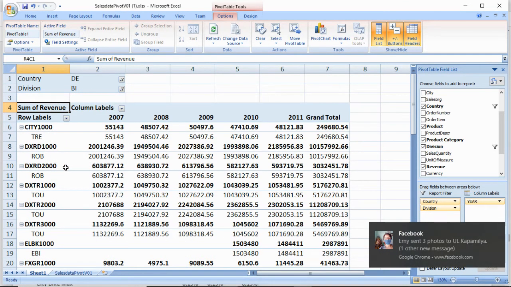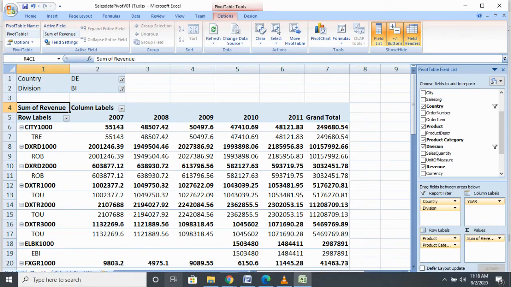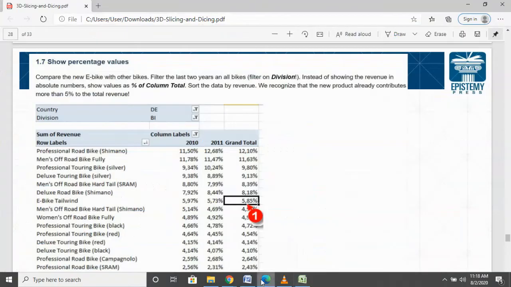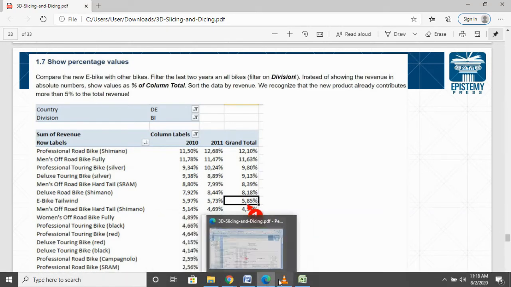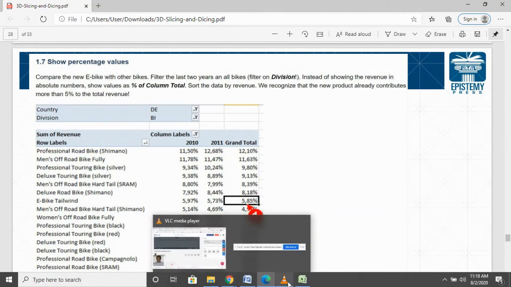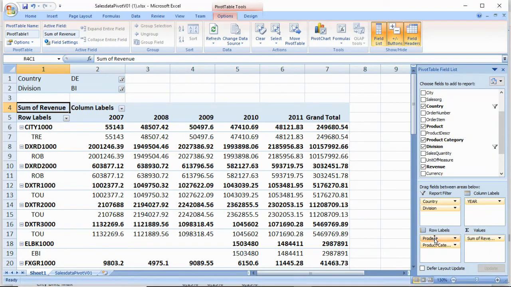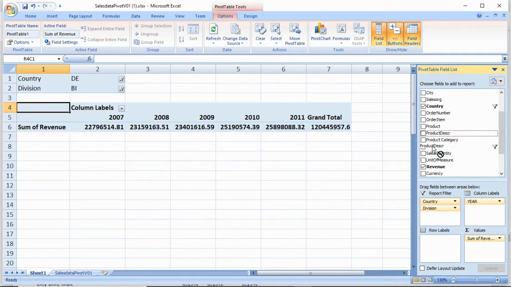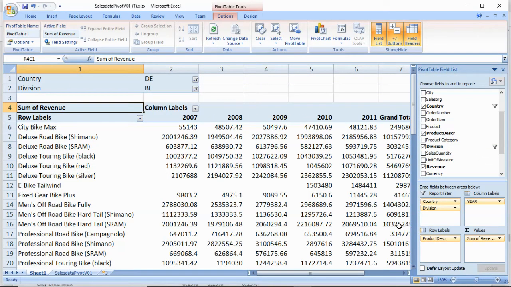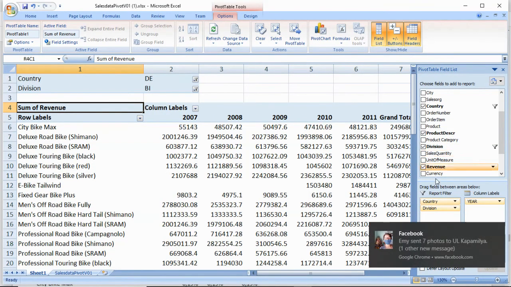So we have here bike. And then these are the product description. So we have only the product description.